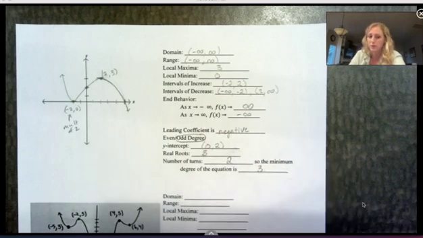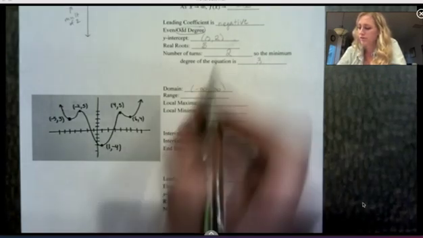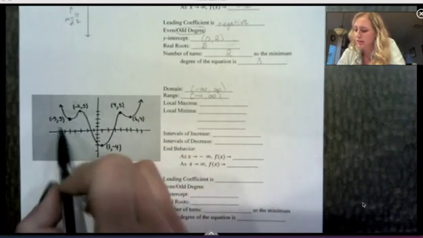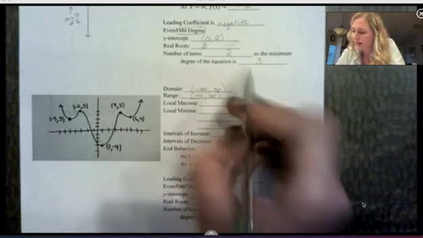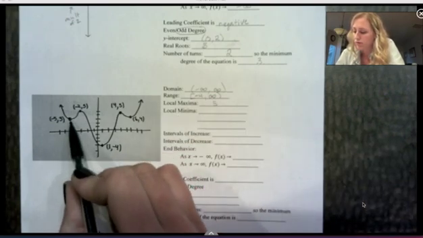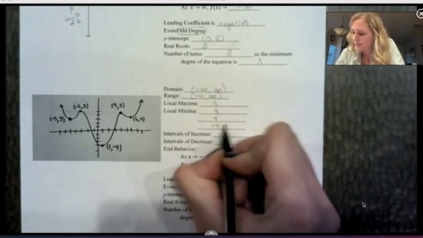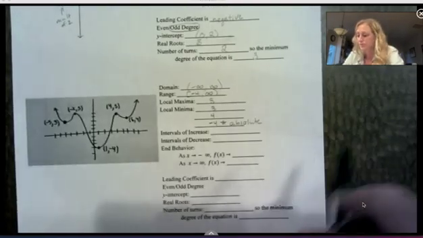All right, another one here. All right, domain, all reals. Range, looks like we have a low point at -4. Okay, so local max, anytime I have a hill, so here 5, looks like just 5. Local minima, we have 3 and 4, and -4, but this one is an absolute because it's the overall minimum of the entire function.